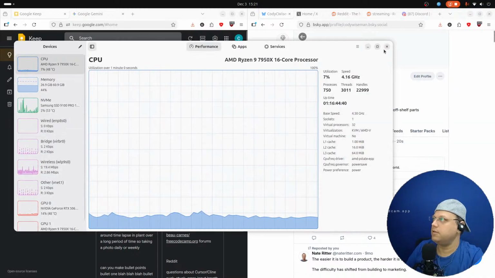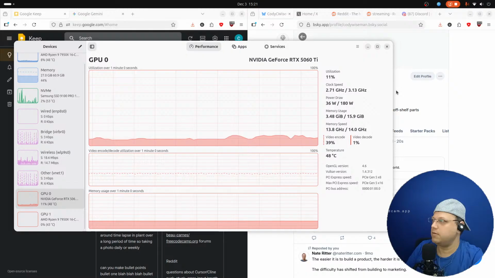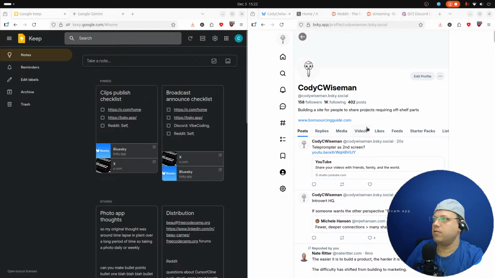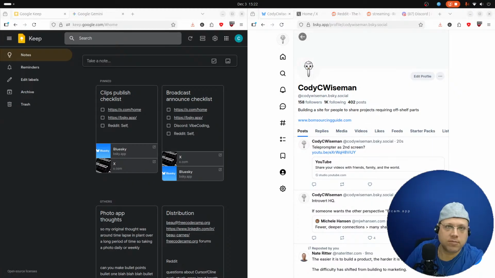Let's close this. No, I wanted to see if anything changes around here. A little bit higher, but not too bad. Why is my mouse not cut to the second screen? Should be.